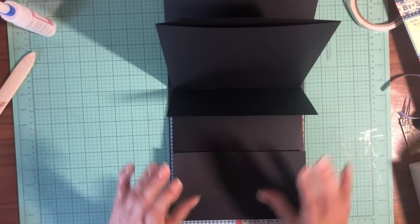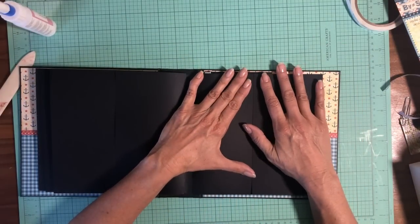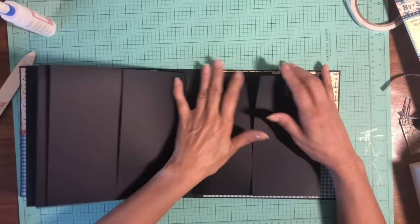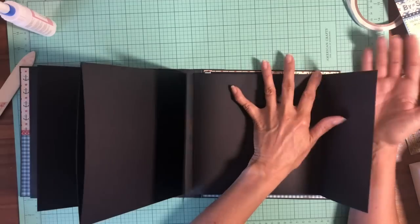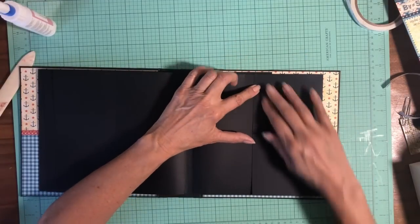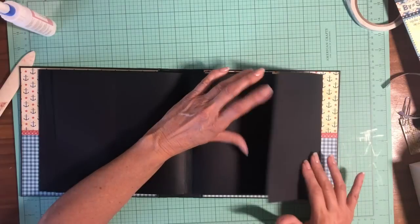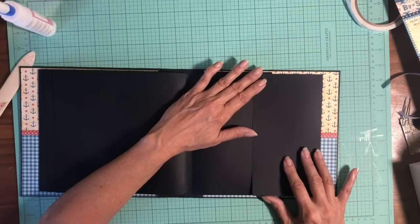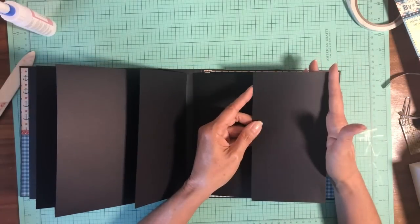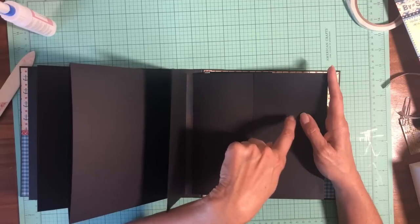And here's another trick. When I'm cutting the flaps, I want them to all be the same size, and I know that the score line can create some variation. So what I do is, this needed to be 4 3/4 by 8. And I know that 8's a good solid number because there's no score, right? But for the 4 3/4, I've got a score line. So what I typically do is trim it to a little over 4 3/4, score and fold my paper, and then go back and in the now folded position, measure 4 1/4 and trim. That way I know for sure this is 4 1/4.